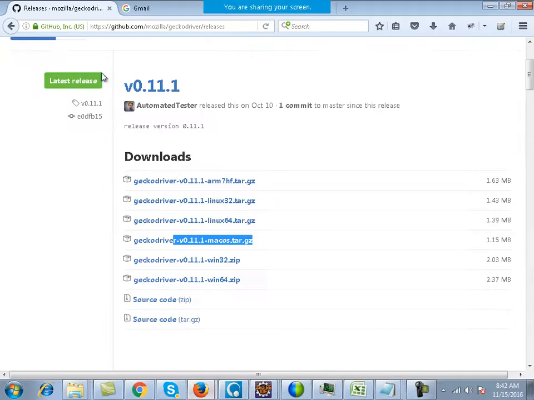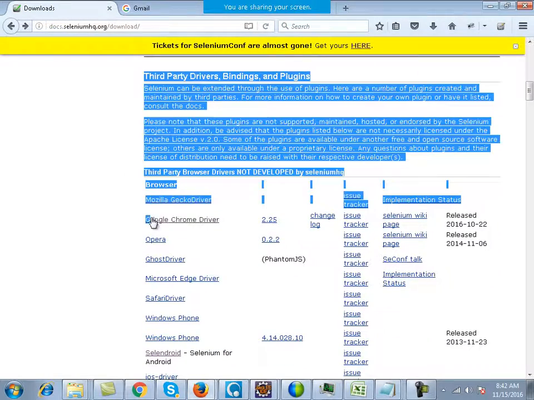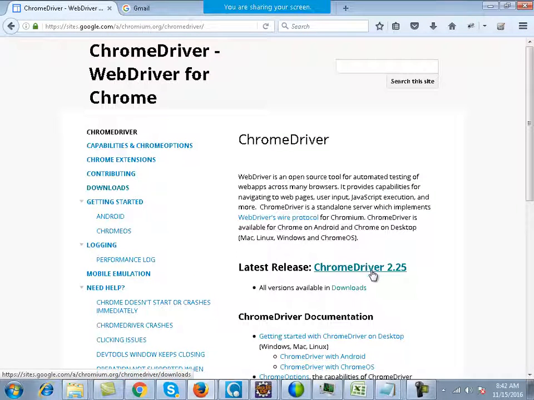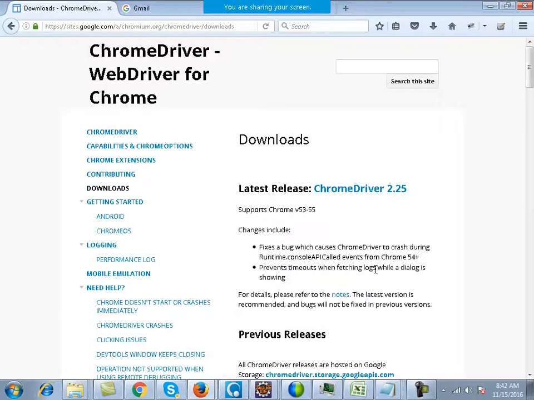But for Chrome driver, you need to download this Google Chrome driver exe from this link.